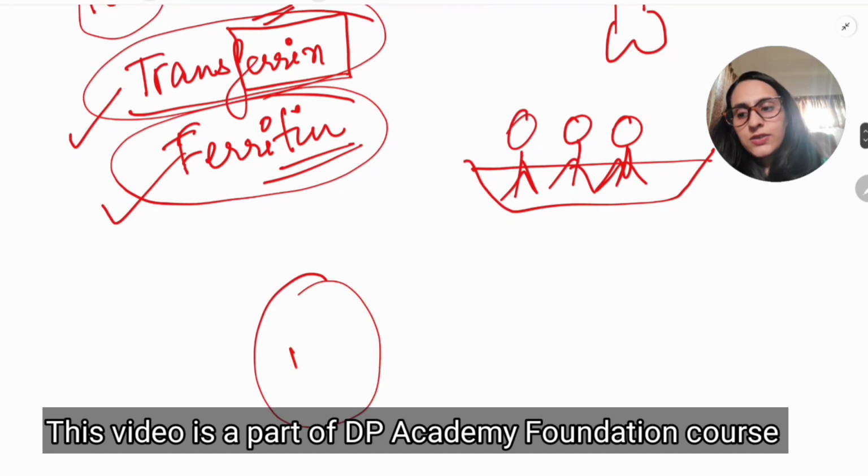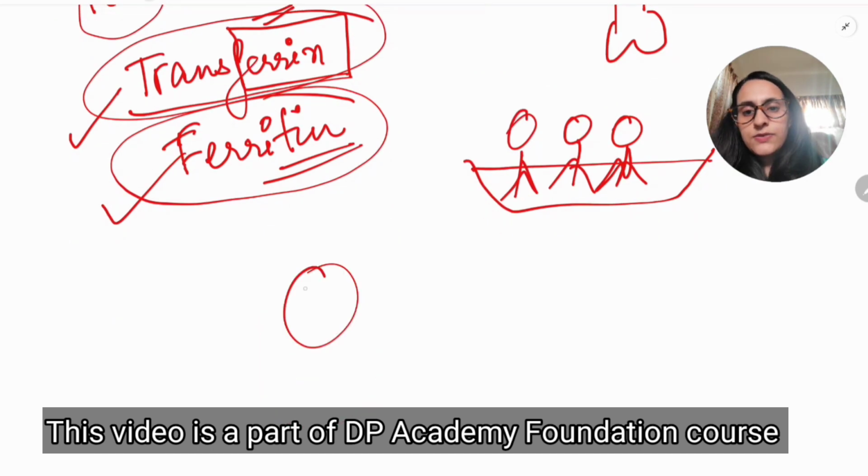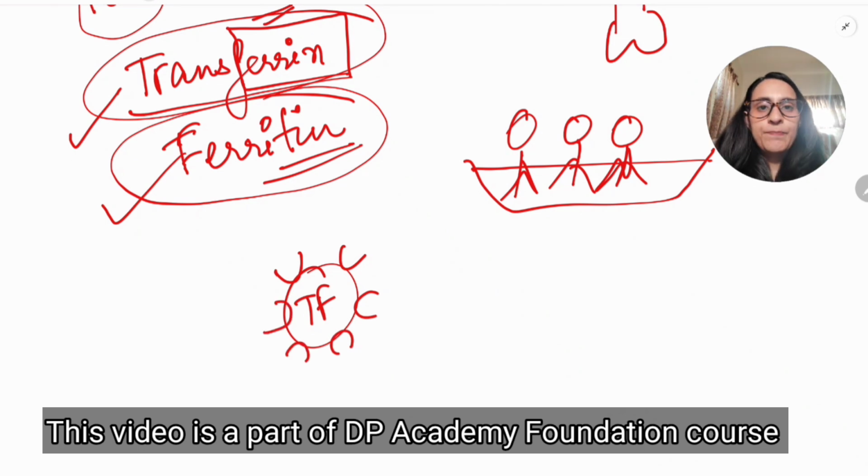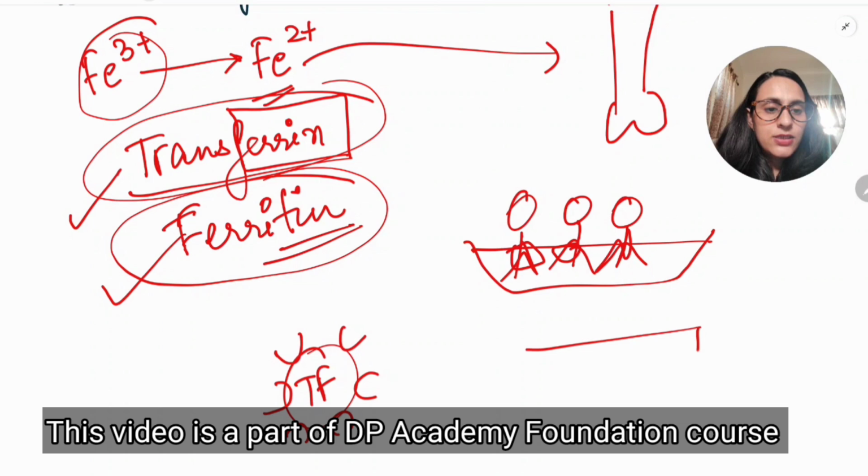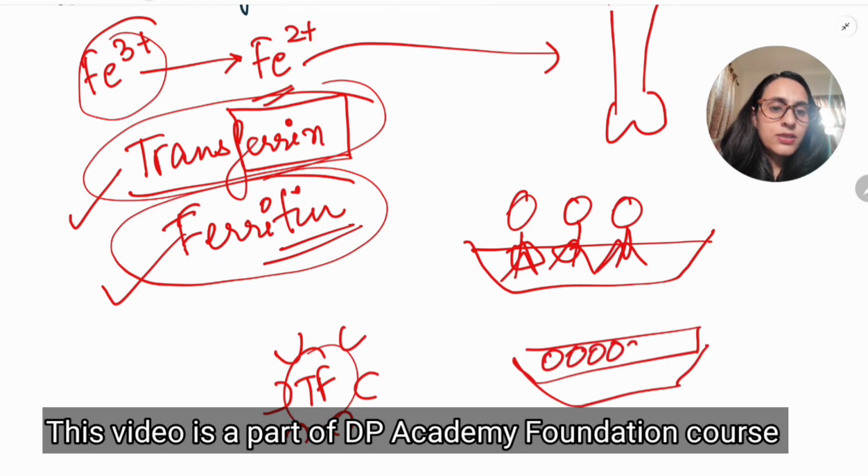Now, imagine this is a transferrin molecule, and ideally speaking, one molecule of transferrin binds to 6 molecules of iron. It is ideally speaking, not practically speaking. It has got sitting arrangement for 6. Now, if this is a ferry, it has got sitting arrangement for 6 people, right? It is so congested that if one person comes and sits here, another person will not sit right next to it. In the COVID times, we have seen that we don't stay close, we make distance. So the other person makes some distance and sits on the other side. So ideally speaking, it has got valencies for 6.